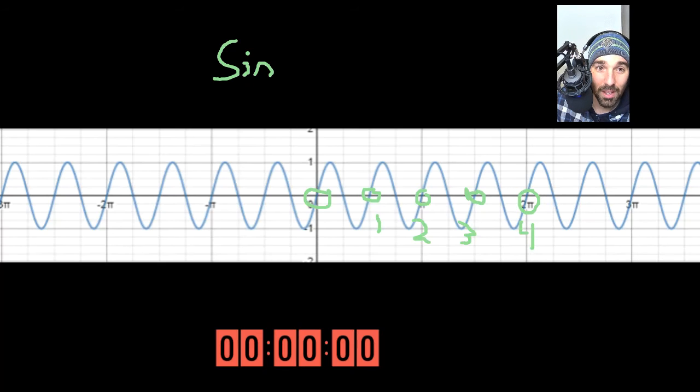So to do this, we have to remember, and this is the tricky part, that what we write on the inside is backwards. So I'm going to write 4 theta.